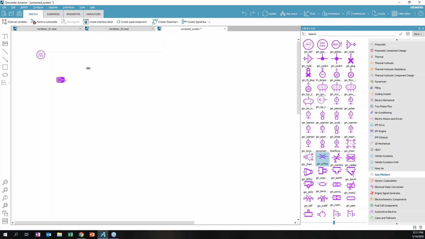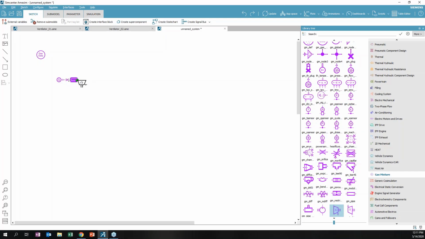Then I can say, okay, I have a certain orifice as a pressure drop. Then I have pipes, or I have a compressor, and connect the whole system up together like that. Then I can set the behavior of the different components with some basic parameters like pipe diameter, length, and some pressure drop characteristic, and simulate the dynamic behavior of this model.